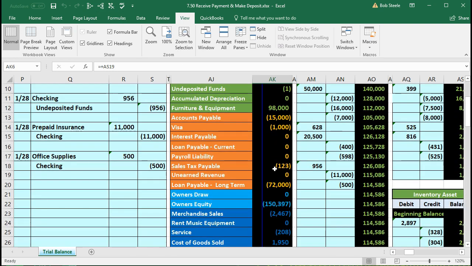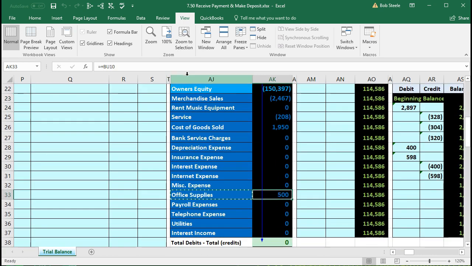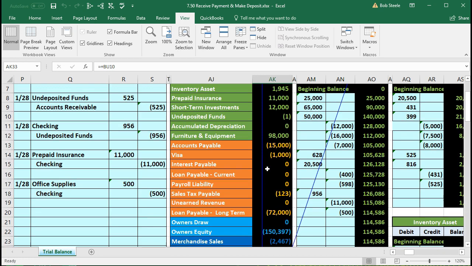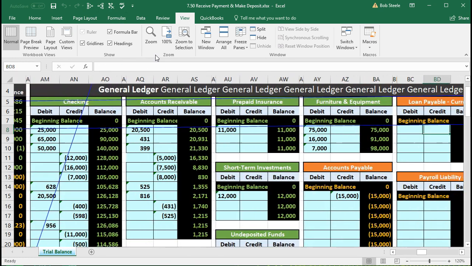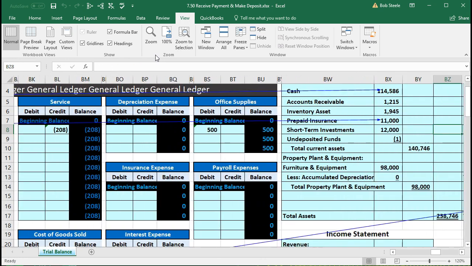We did something to the, what else did we do something to? We did something to the supplies account. So we'll go ahead and look at the supplies account. And we also had insurance, I believe, was the other. So we had prepaid insurance right there. So let's scroll over to the financial statements and see what those look like at this time. Scrolling to the right till we find the financial statements.